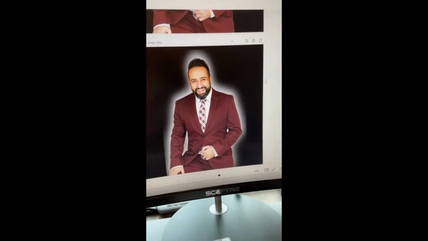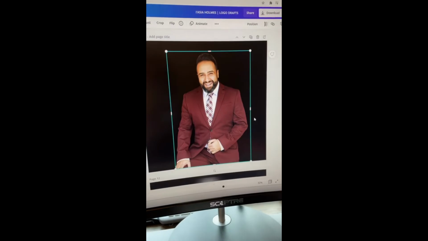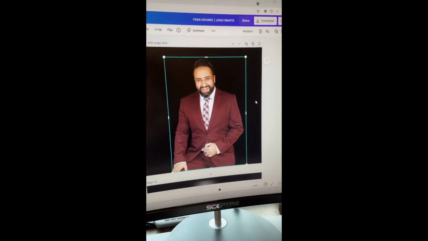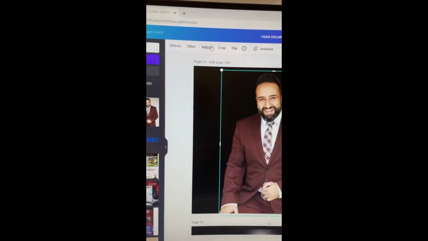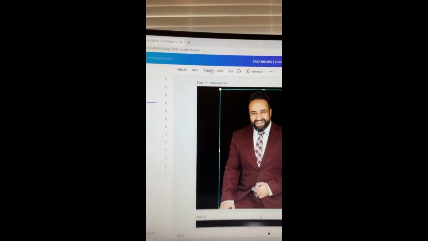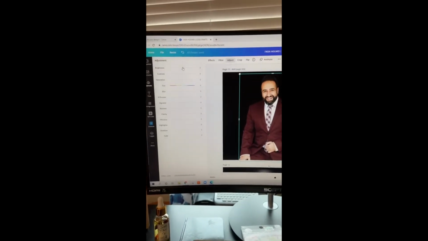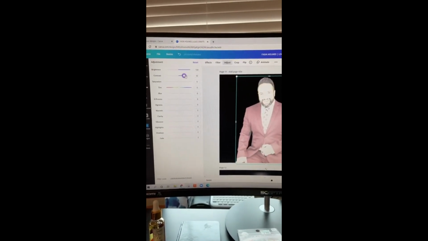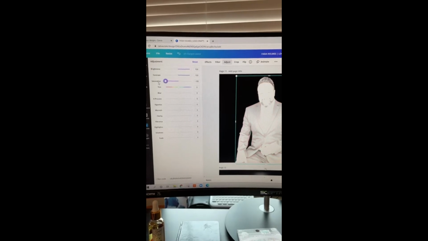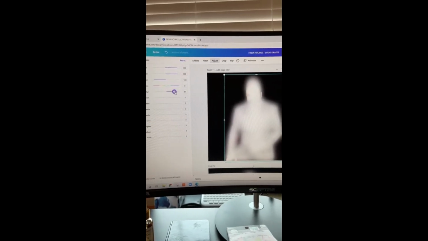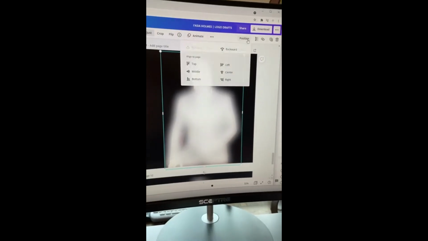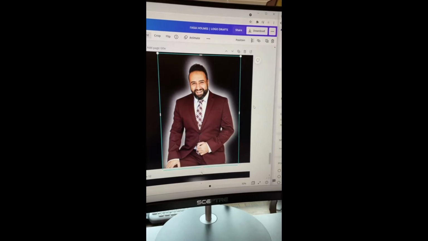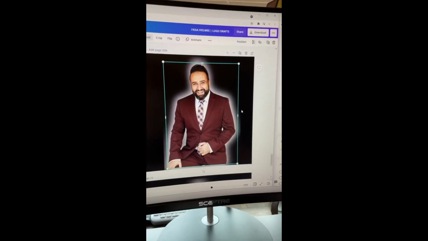Canva Hacks for Realtors, Part 15. Here's how to get the glow effect around your photo really quickly. Once you remove the background, you're gonna copy the picture and make the copy a little bit bigger than the original. Then you're gonna go up to Adjust. You're gonna turn the brightness all the way up, contrast all the way up, saturation all the way down, and then you can blur this as much or as little as you'd like. Last step is to take this and put it behind, and then you can adjust this however you'd like.